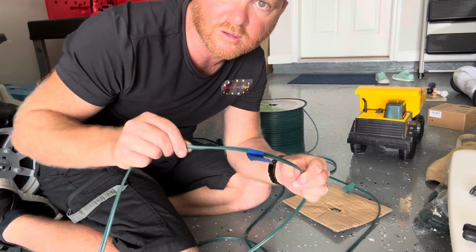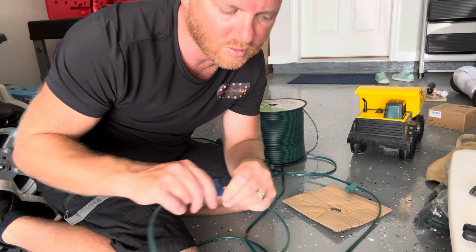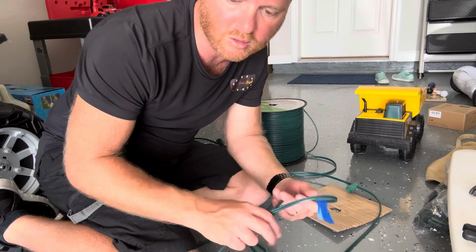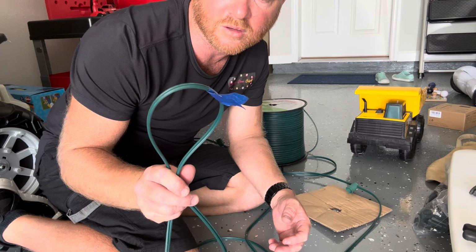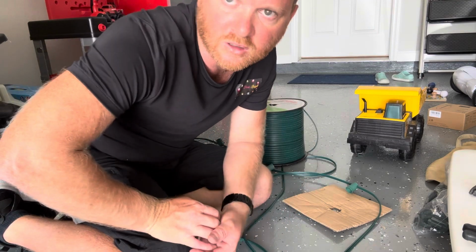I marked it off with some painter's tape where I believe it should be. So when I'm done, then I'll count how many sockets I have, and it should be the correct length. But I won't cut this until I know that it's a good size that I need. So just a couple extra tips for y'all.